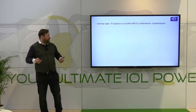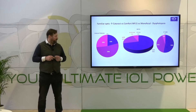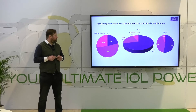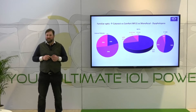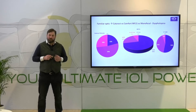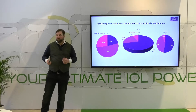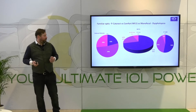If you compare to patients preoperatively, the results with the MF15 Comfort show that most patients in the non-range actually had far more dysphotopsia before surgery than after. Compared to the monofocal group — data we have already published — it really shows there is no significant difference between the rotational asymmetric EDOF and a monofocal lens.